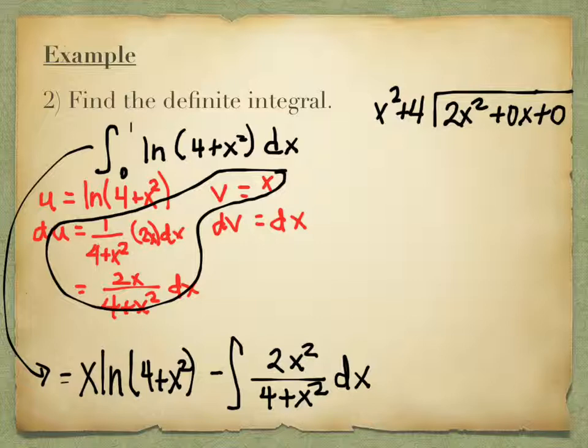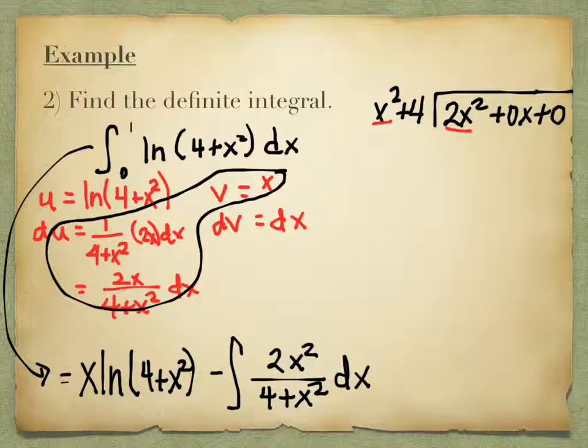All right, so long division, we haven't done that in a while together. You guys did a couple of them, I believe, on your homework. But we haven't done that in a while together. When we look for long division, we consider the first piece of each of these. I've got an x squared and I've got a 2x squared.